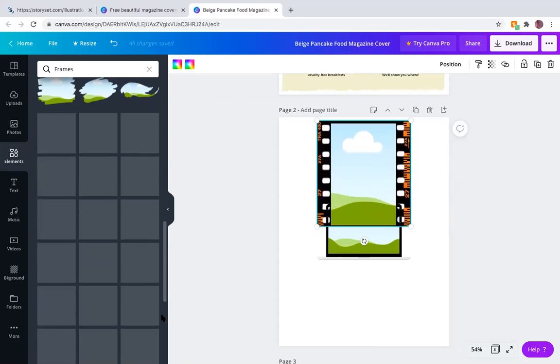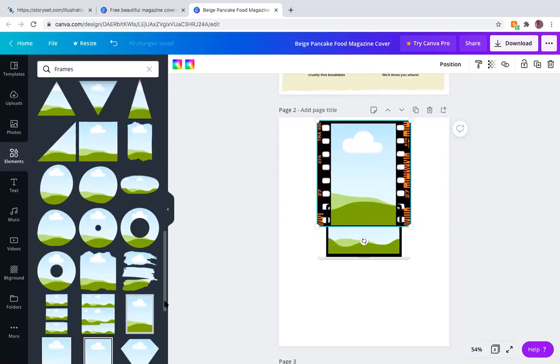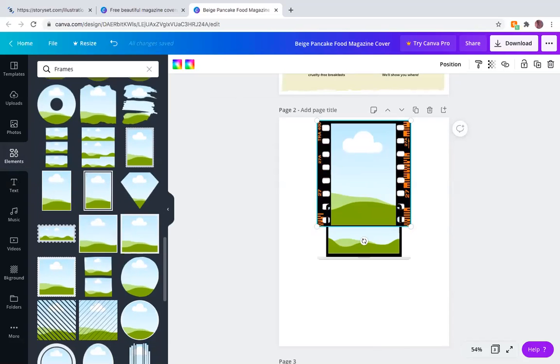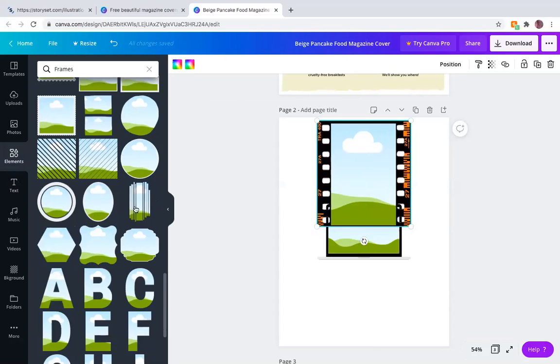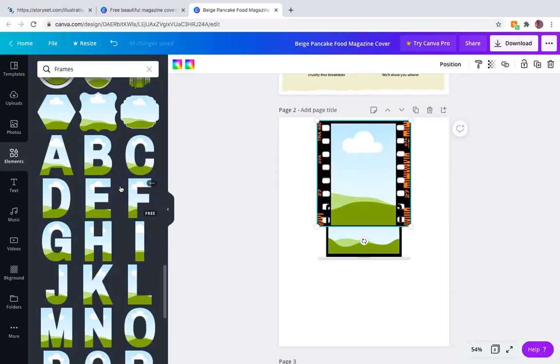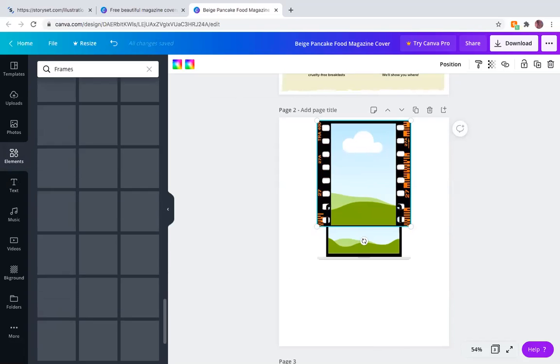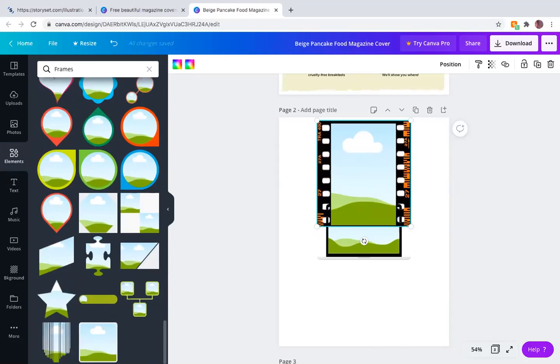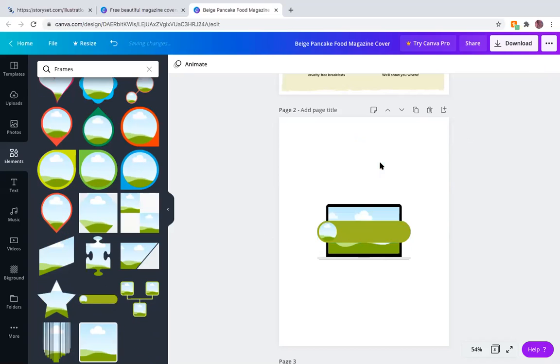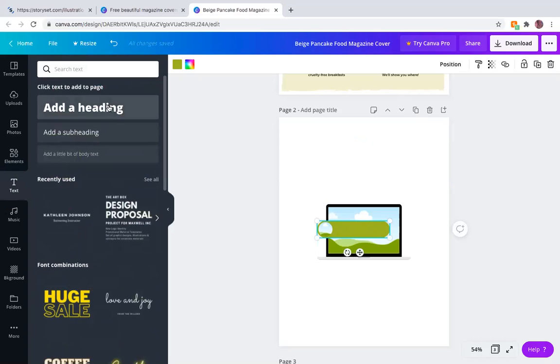Then there was one that I used to use, the circular one, the gem one, the post-it format as well, and even letters. So you can add in images and they will take up the shape of the letters that are there. So I use this bit a lot, the frames bit, because you can get as creative as possible with this. Even with the unlock option, you can add in an image and then after that you can just add in any text that's here.